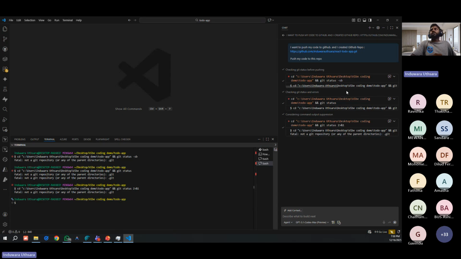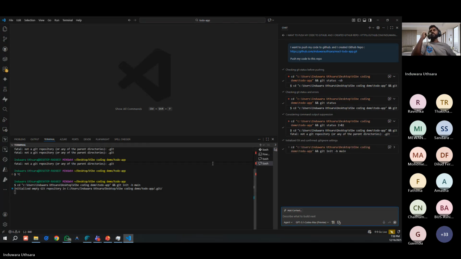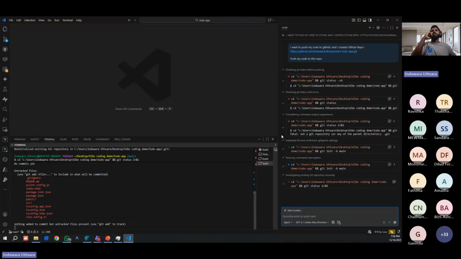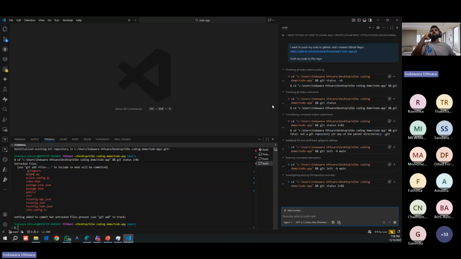And it's doing something and has errors continuously. Let's see. So pushing code to GitHub is a simple process, but even this you can do with Copilot.